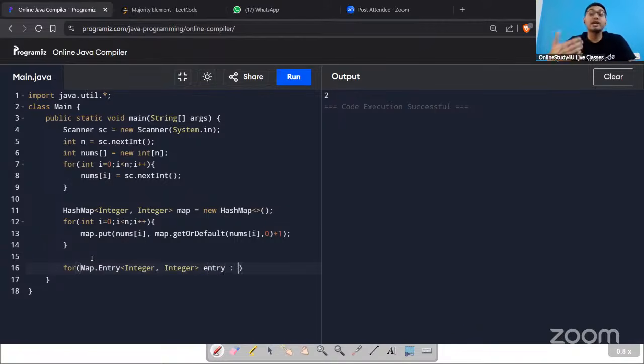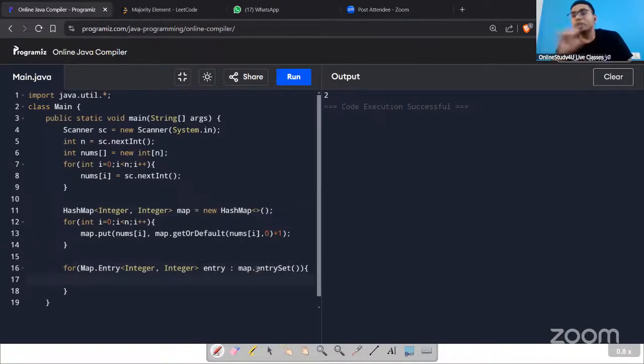Then where do we traverse? In our map, right? Our map name is map. So map dot entrySet. You have to write entrySet to traverse all the entries.